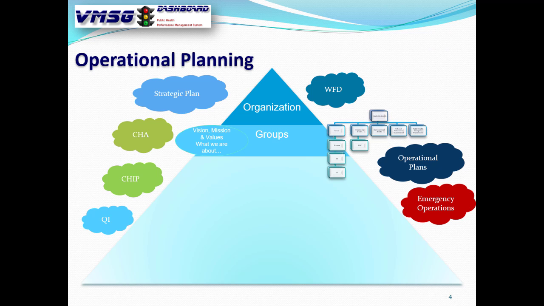The next level down may look like your org chart. They're your groups. Groups can be any of the divisions, offices, or even programs such as WIC, emergency preparedness, community health. And this might include a plan, your strategic plan, or your CHIP. Each group has a set of services that they provide to the community, partners, or department. Initiatives are those services that you plan to do in the future.